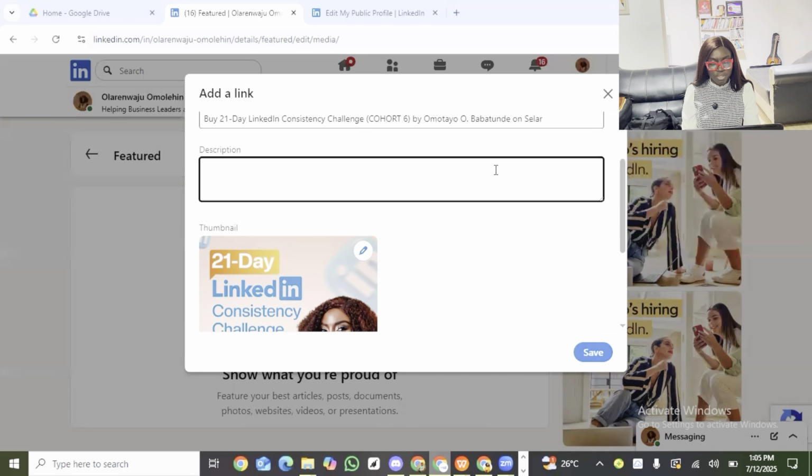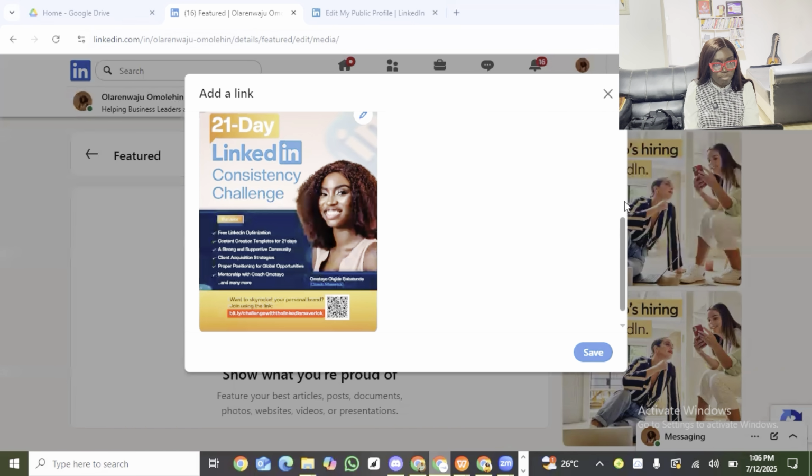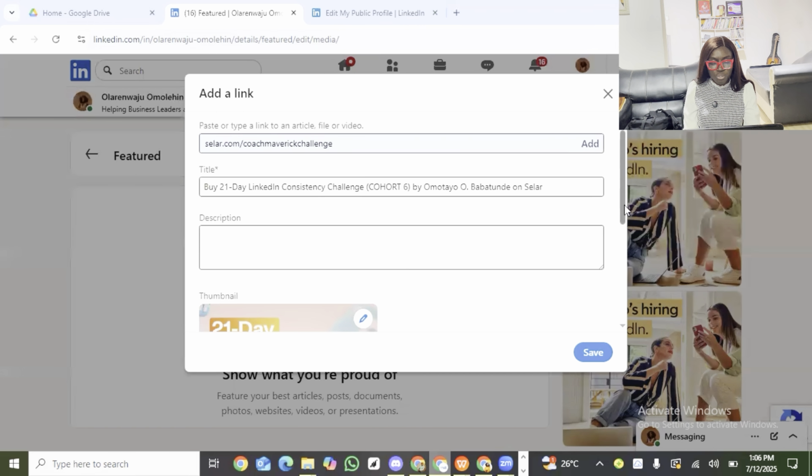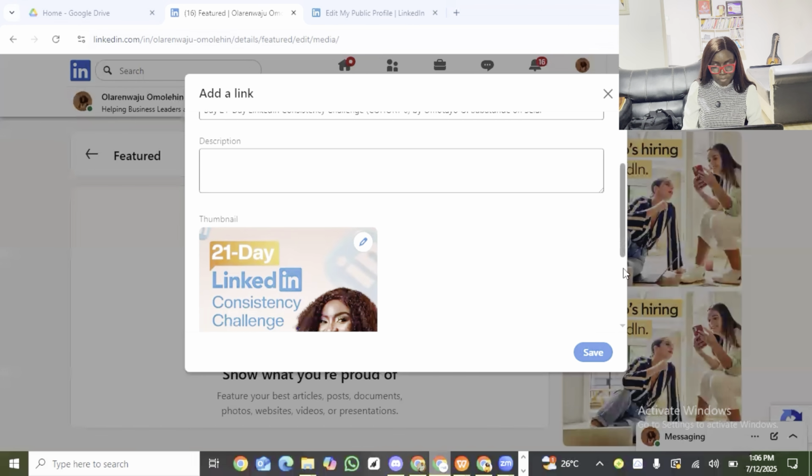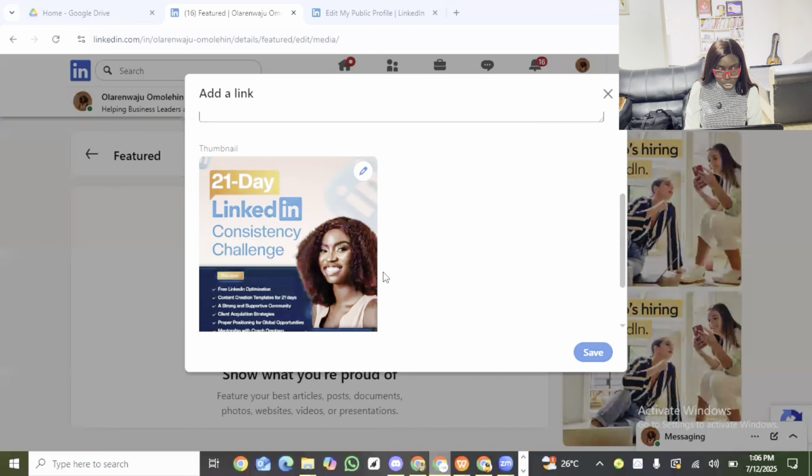And so you don't want to delay whatever, if they already took interest in you. Imagine them already taking interest in you, and then they have to click on something, and then they find out that clicking that thing means they have to click again on something, right? You don't want to make that the situation here. So for your description, you don't want to put in anything. And because this link already has, on my landing page, this flyer, that is why this is here.